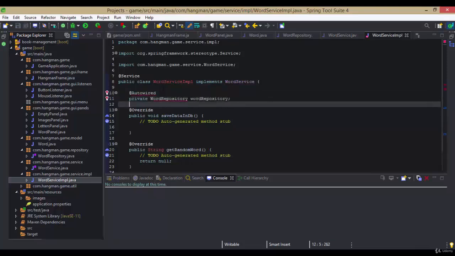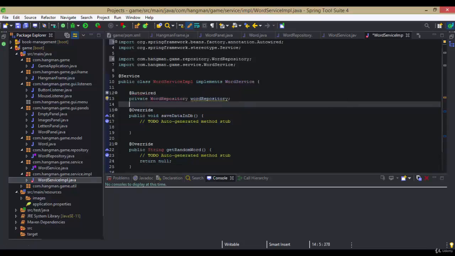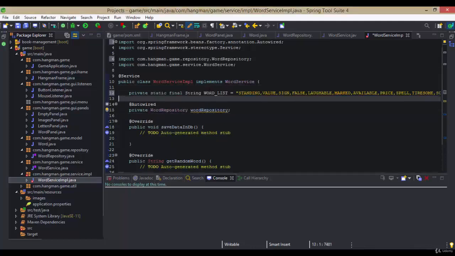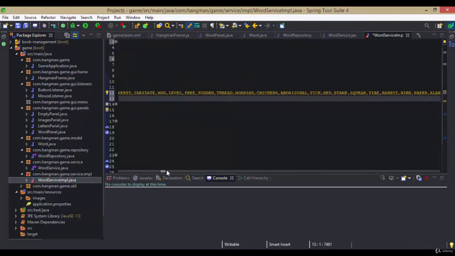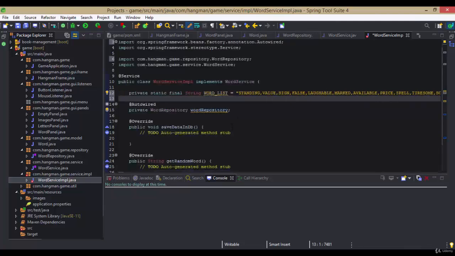And for the list of words, I already prepared for you a list of 1000 words that will be stored to the database, so you can just copy paste this without writing them down. You see there are many words that you can play with.